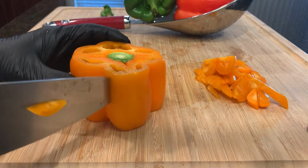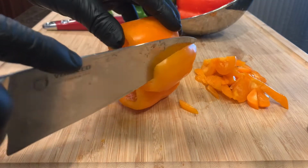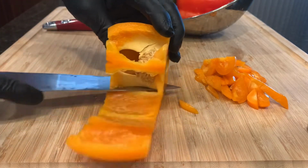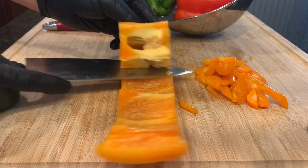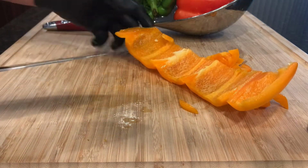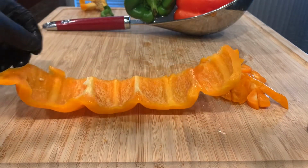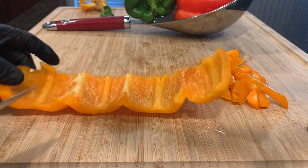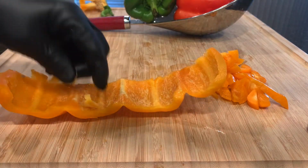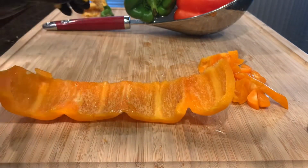Now, I slice it down the side, and I'm going to kind of sneak my knife in there and disconnect the seeds, or the membrane, which is the white part, from the meat. And I'm just going to roll that knife all the way down. That's the easiest way I've found to clean a bell pepper. No seeds, no mess. You don't have a thousand seeds all over your counter, right? You'll find them five days later. And I'm just taking the white membrane off. You don't have to. It's just a habit of mine.